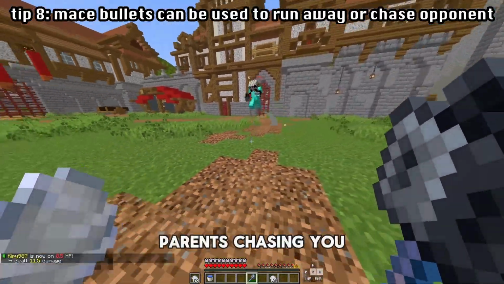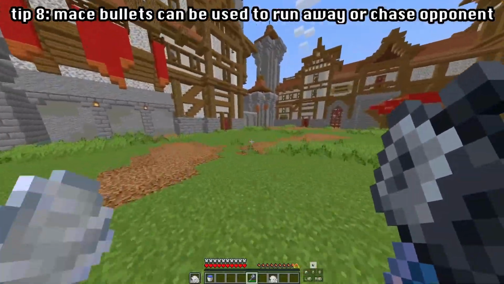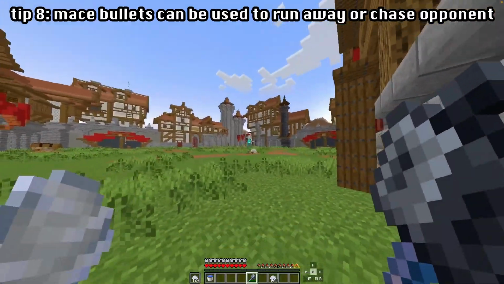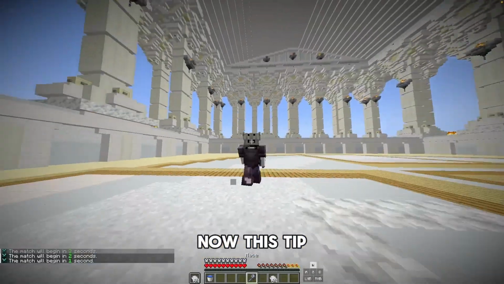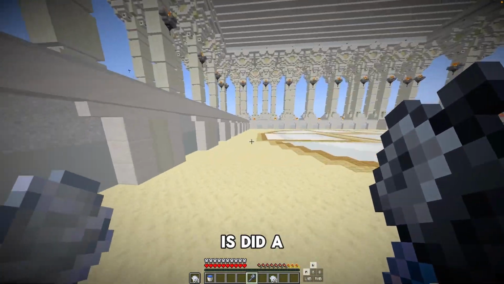And of course, you can also use it to chase. So if your opponent's chasing you, you just aim at your back and run. Aim at your back and run, and you'll be able to cover a lot of distance in a short amount of time. Just like that.